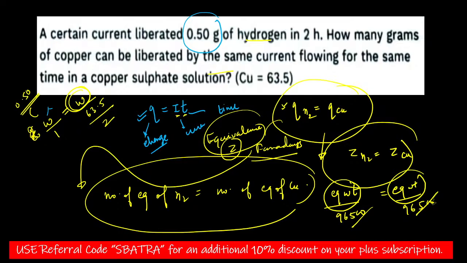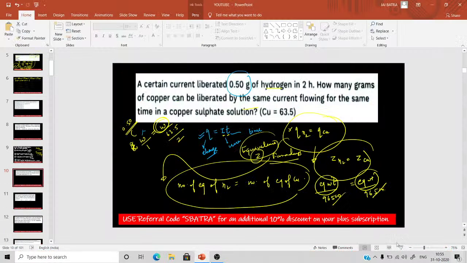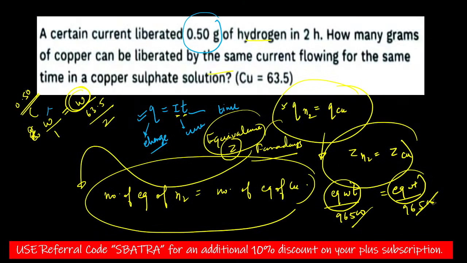Okay, so is this point clear to all of you, Bhupendra? What is not clear to you, you can just tell me. I'll explain that in Hindi. Whatever part is not clear to you, you just tell me. Is this explanation clear to all of you who are present in this session? Okay, great. So the correct answer is 15.875. And that is how we are going to do this particular question.